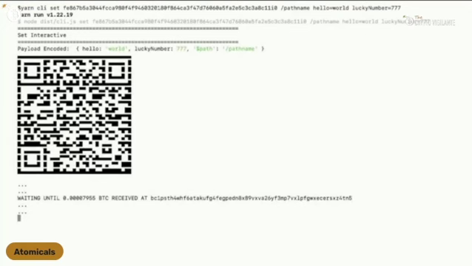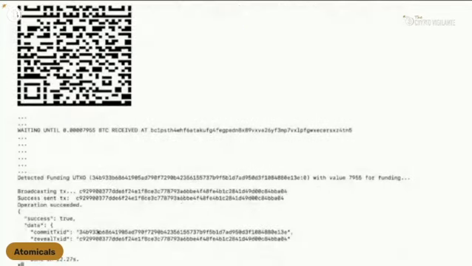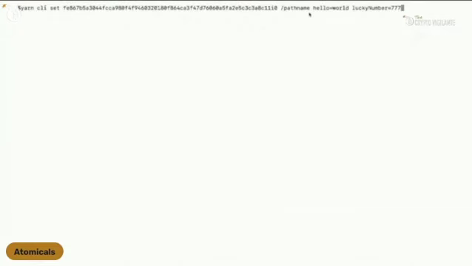QR code is displayed, and we make a payment to do the update. Okay, just give it a moment to see. Okay, and you see here that once the payment goes through, everything's fully automated to update that Atomical with the data. Once it's confirmed, we're going to see that the data is updated.